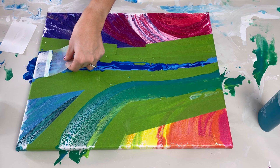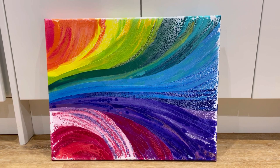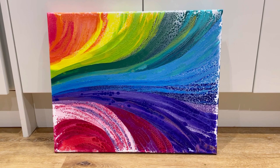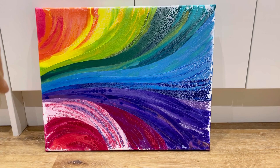So it's finally finished. It's taken me probably a couple of weeks to do this, bit by bit, painting, pulling off the tape, painting, pulling off the tape. I have to say I've loved it. I've absolutely loved every step of the process, but I'm actually really glad it's finished. I'm really happy. So the wave and the flow of the paint, it just works so well.